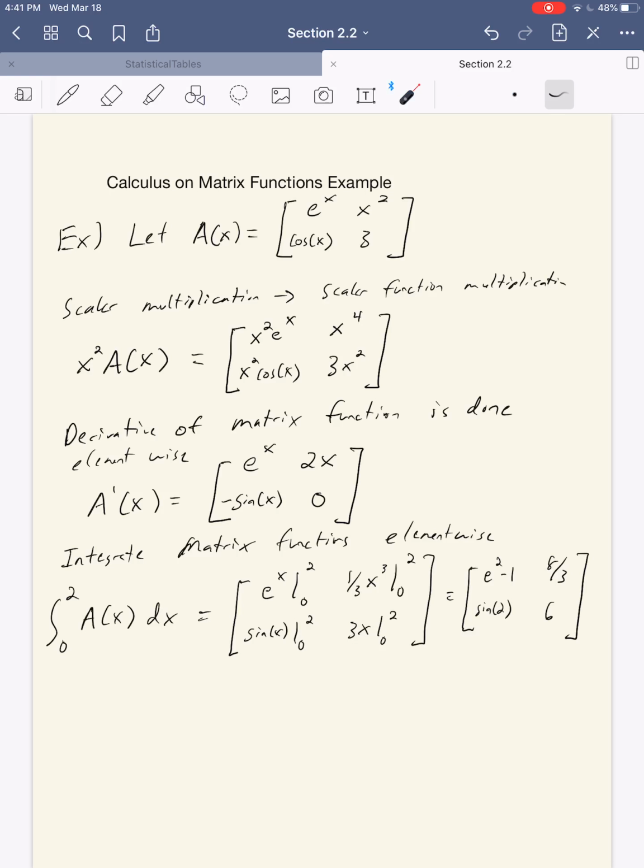You'll notice that since my example here was a definite integral, we got not a matrix function, but just a normal matrix of values. If we had done an indefinite integral here, then we'd get a very weird thing. We wouldn't actually get a matrix of functions. We'd get a matrix of families of functions, because everything would have its own plus C, and you'd need to use separate constants for each one. That's not something we really will ever see, so we're not going to bother with an example of it, but you could in theory do that.